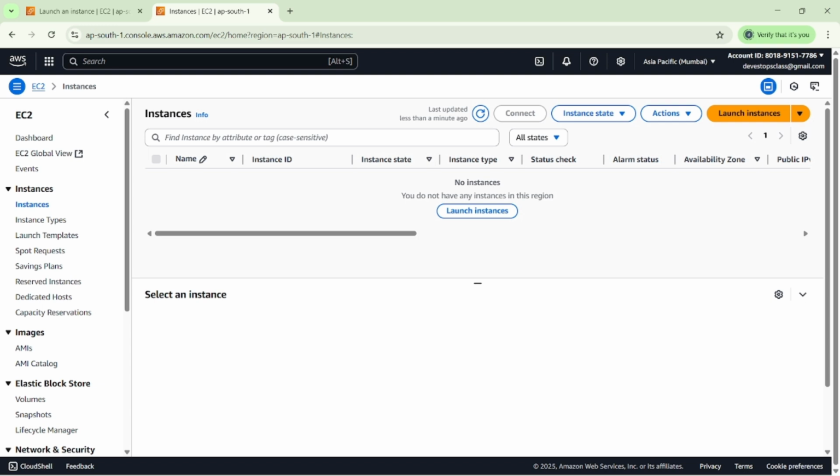Our bill will be generated if you are using the high configuration machines. Sometimes the bill will be generated for 1 hour, but make sure you delete all EC2 instances, because whenever we keep them as they are, then the bill will be generated after 1 hour.